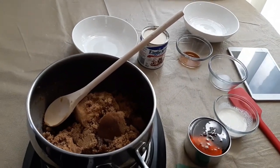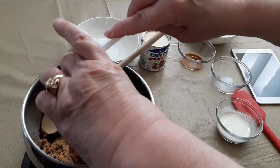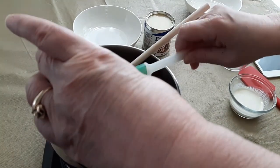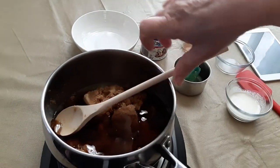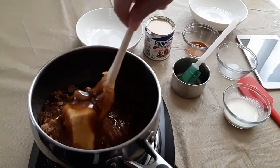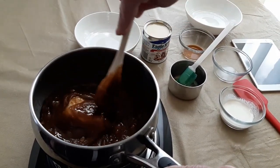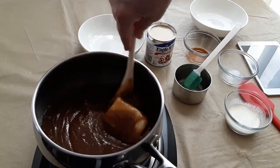The next thing I'm going to put in is one cup of corn syrup. You could use white corn syrup, but where I live it's really pricey, so I'm just using the golden corn syrup. Make sure you get that all in there and mix it up. I kind of add my ingredients one at a time — you could just throw them all in if you wanted, but I prefer to add them individually and mix as the butter melts.